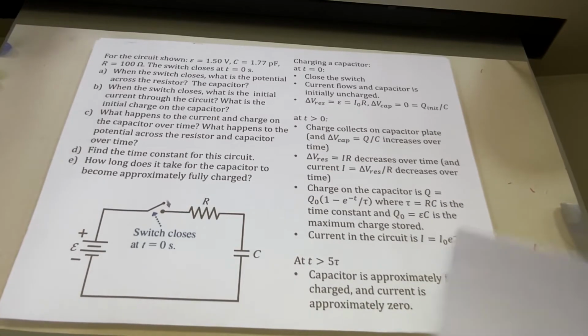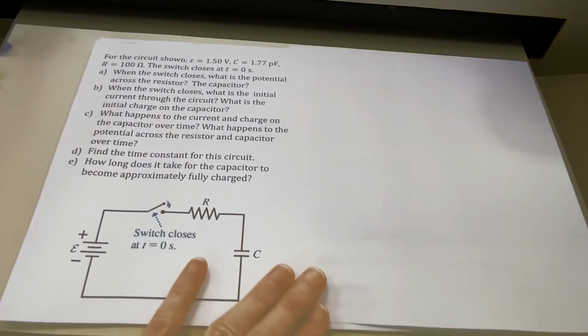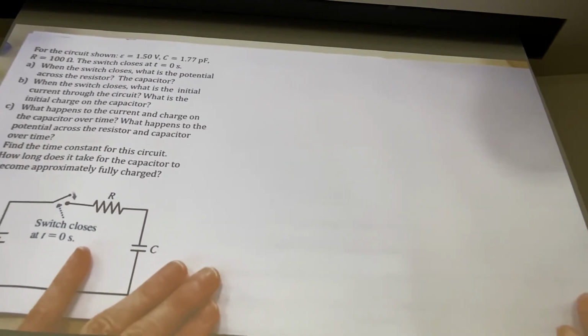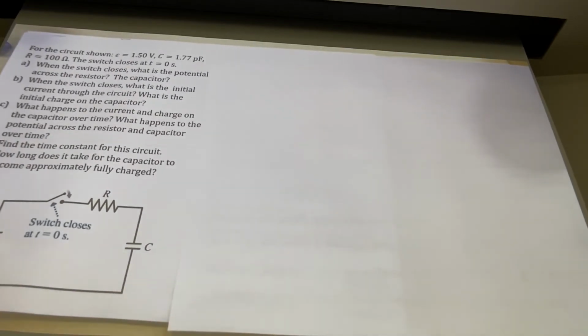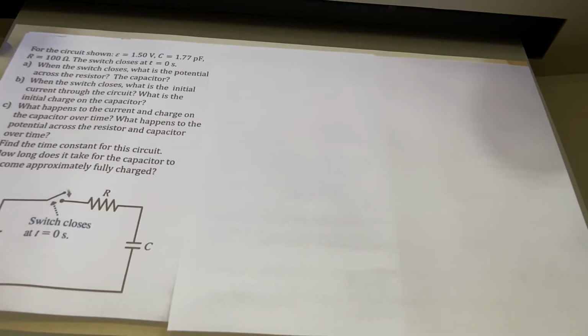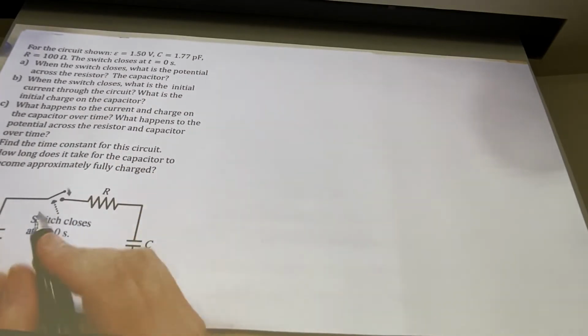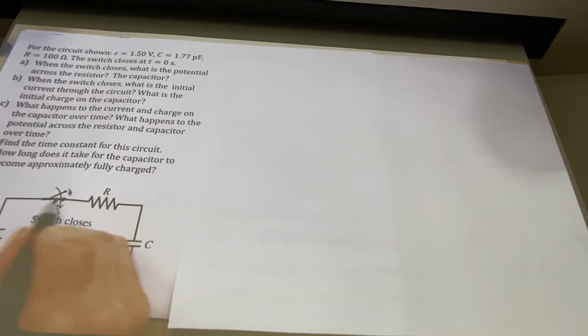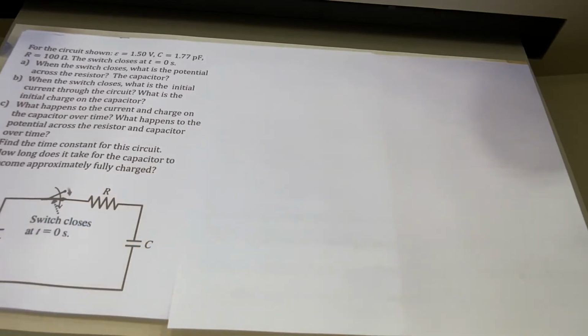So let's start with part A, and I can just put the paper side by side and get most of that here. So part A talks about when the switch closes. So when our switch closes, this thing comes down, and our switch is connected. Current is allowed to flow. Initially the current's at a maximum, our capacitor is not charged up yet. So this is right at the beginning.